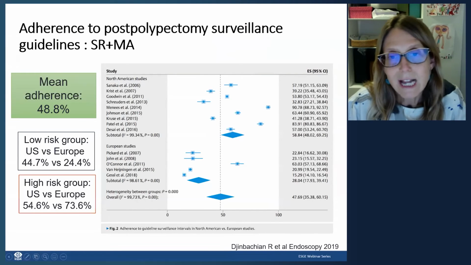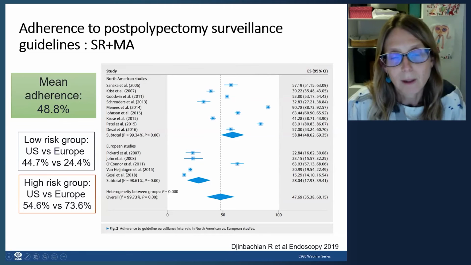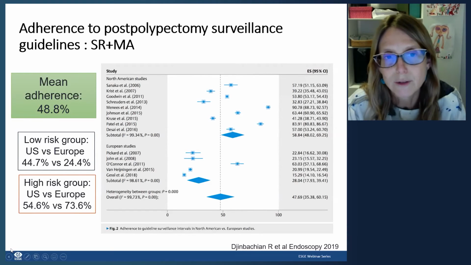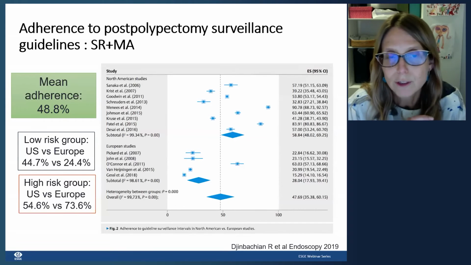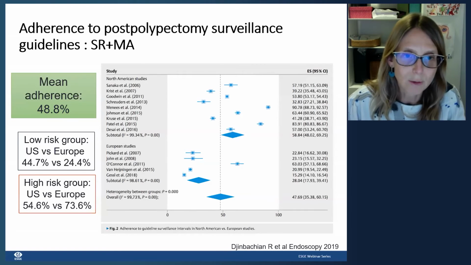So, and this is the last slide. We wanted to emphasize that we know from this meta-analysis and from other papers that the adherence to guidelines is very low. Only 50% of patients do properly the surveillance. So it is very important to try to improve and do as well as possible the surveillance, because we have a high burden of colonoscopies, and we have to try to focus on those that are really at risk and give more opportunities for screening to the other ones.